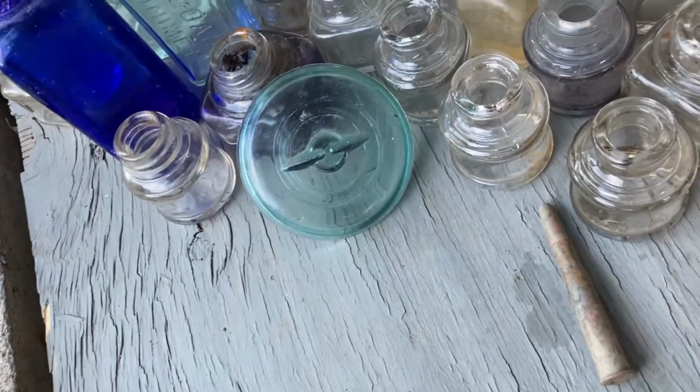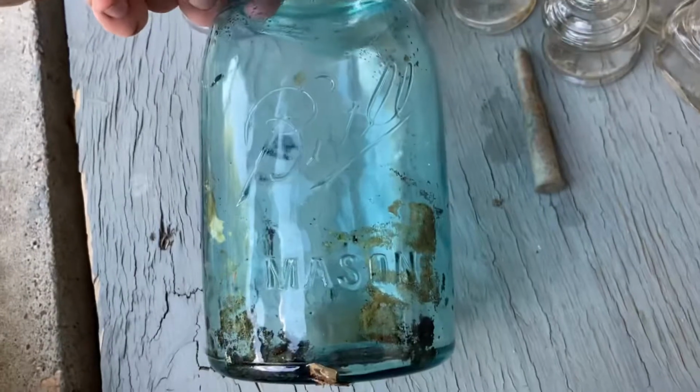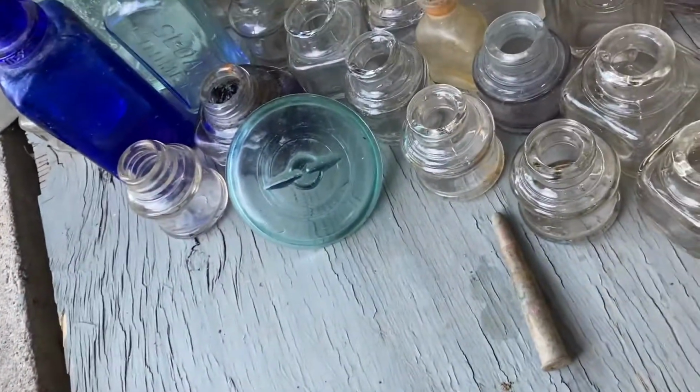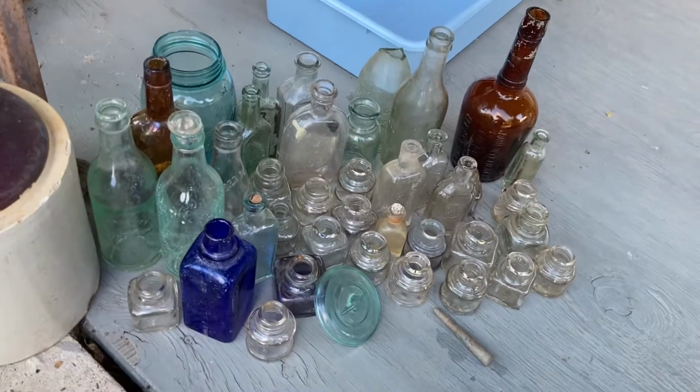Got a bitters type bottle. Or early just medicine type bottle. Got a ball, late 1800s, early 1900 ball mason. Yeah, that's all the bottles we got.